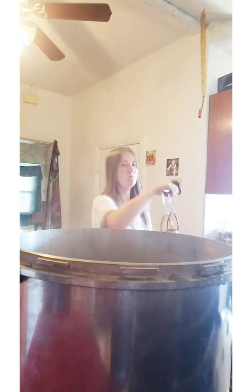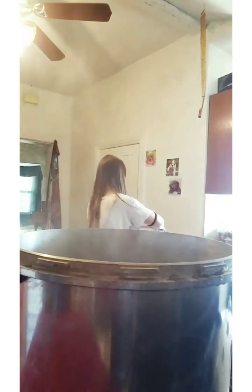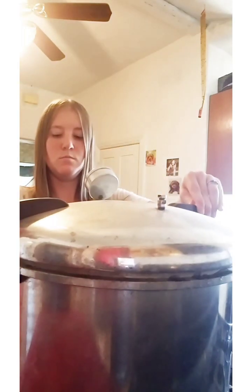Now that I've got all of the lids and rings on the jars, we're going to put them one by one into the water bath canner using our jar lifter. Once you get all of the jars into the water bath canner, then you want to put the lid back on. Now we're going to turn the heat back up and bring it to a boil. As soon as it starts to boil, then we're going to set the process time as 10 minutes. So you'll cook them for 10 minutes and then you'll take off the lid for 5 minutes and then we'll get them out. Make sure when you put the jars in to be processed that the water line is at least 2 inches above them.